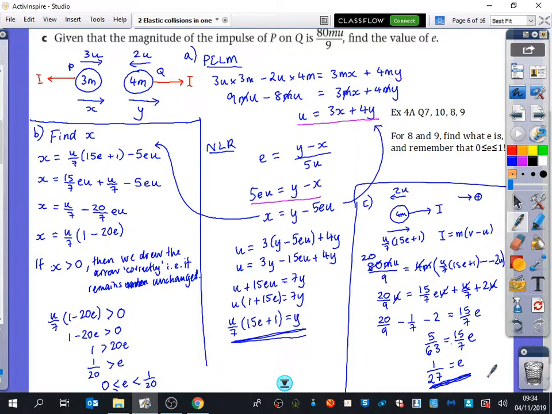Okay, so let's just recap on the most important parts of this question. This bit from here all the way down to here technically is stuff that you already knew how to do. The new thing was that if x is bigger than 0, then the arrow was drawn correctly, so it was in the right direction. We were able to ignore the u over 7 and just deal with the inequality that was about the e part that we had here, which gave us the range of values of e. We got this 0 because we know that e is between 0 and 1. When we came back for this bit, again, this is stuff that you know how to do.